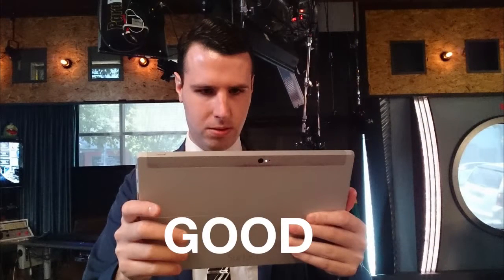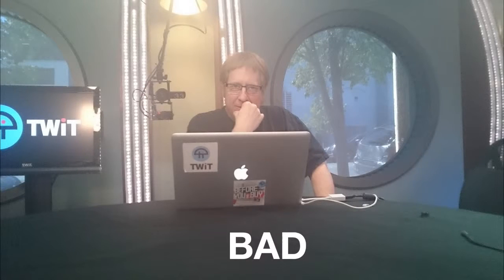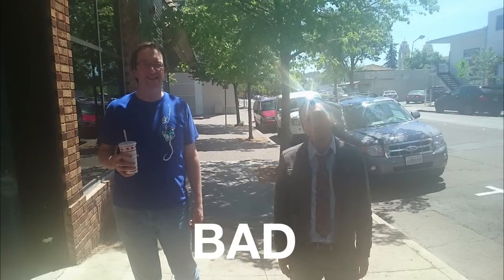But if you want to show just a couple of the samples there, Brian, it's an 8.1 megapixel rear-facing camera and 2.2 megapixel front-facing camera. So I got some good pictures in good light. That was low light, and I thought that was reasonable. It was okay considering. But you just see most of the pictures that I took. That's in the studio, so that's nice and bright. Very nice lighting, very washed out. This was outside. Not very good. It almost looks like somebody had smudged the camera.